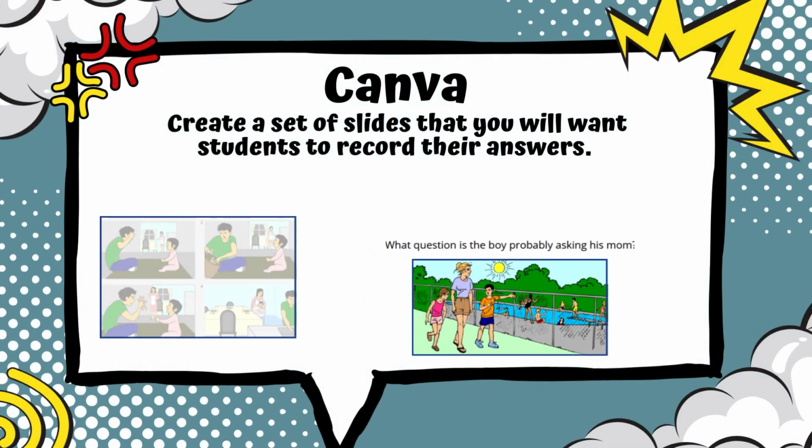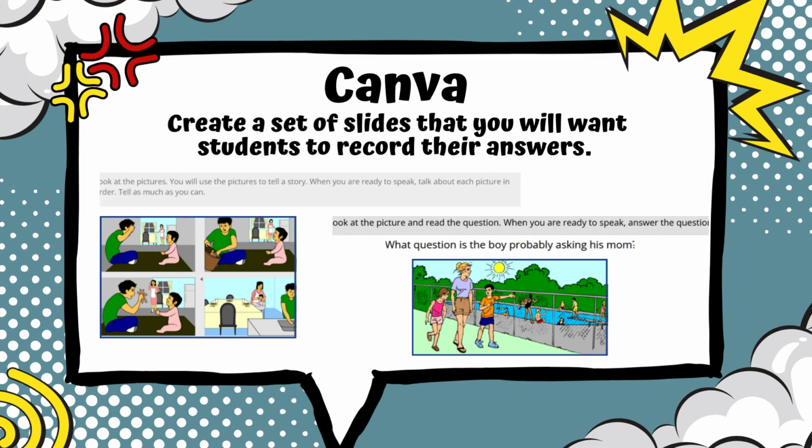Okay, the second tool that I'm going to show you is Canva, how to use Canva slides to be able to record themselves responding to a prompt. I am going to go over the next few slides that have the instructions, and then, like I said, just like the other one, I will jump into the live version.